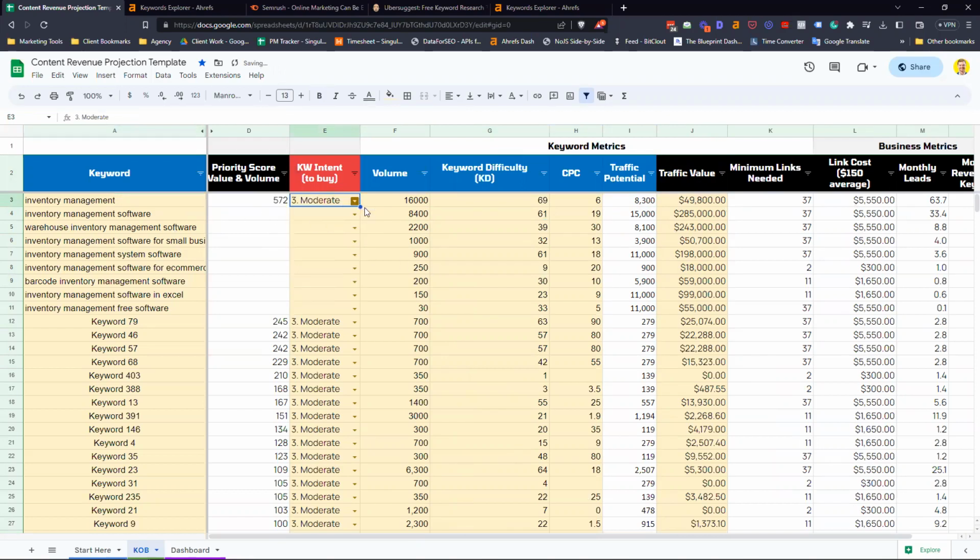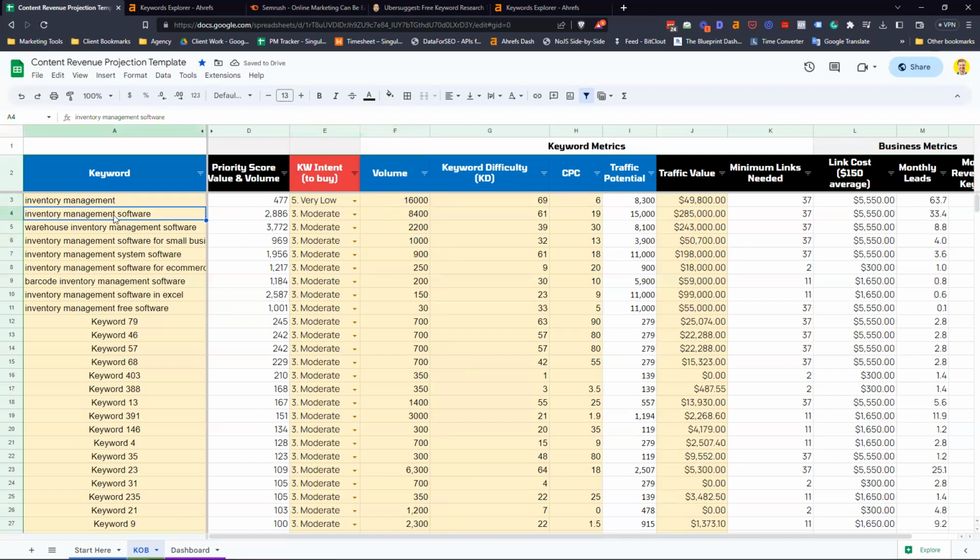So previously we had moderate in here. So let's change all these quickly to moderate and see how this changes the data. So inventory management. We have an inventory management software tool. We're looking to decide what we're going to write, and we're looking to make judgments on keywords based on the volume and the intent of the use behind it. Now, inventory management would be a low intent keyword, in my opinion, of somebody going to buy the tool right now. It would not be a bottom of the funnel keyword. It would definitely be a very top of the funnel keyword. The potential reasons you would search those two words together could be quite high. So I put that potentially at very low or low. You can make a judgment decision here, but I'd say, let's say very low.